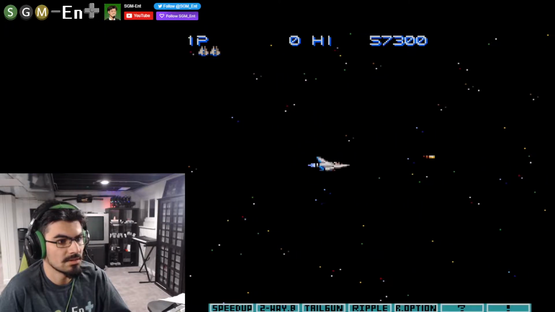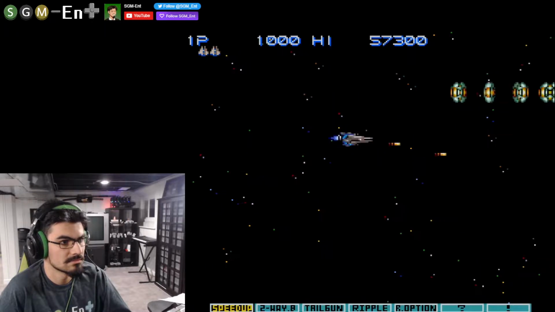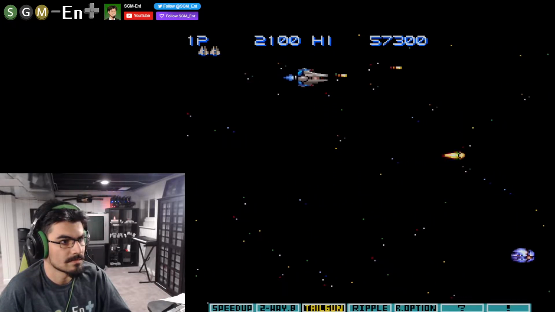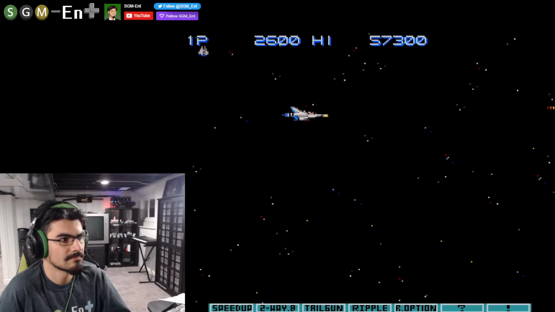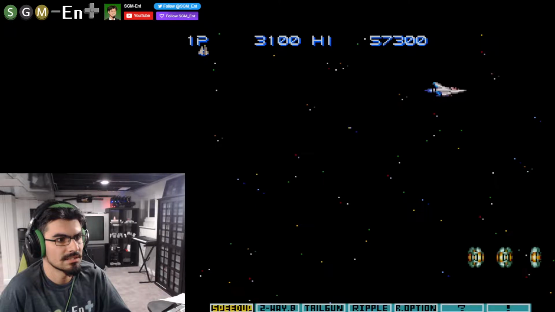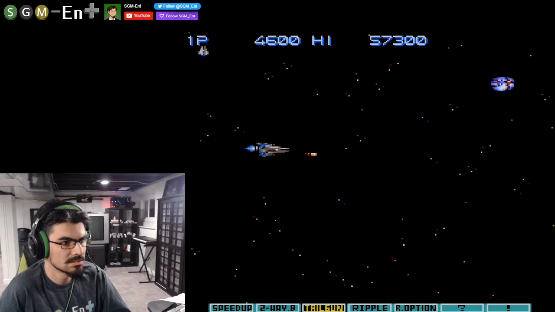Okay, first, from what I know, you kind of need a fast ship. So, for this first item, I'm gonna do speed up. There we go. And then I'm gonna do the ripple next. That is terrible. It's a terrible way to start. I wanted to hit everybody, but now I gotta start over. So you're gonna see me do this every time. Ooh, barely got that one. Maybe just don't go forward too much.